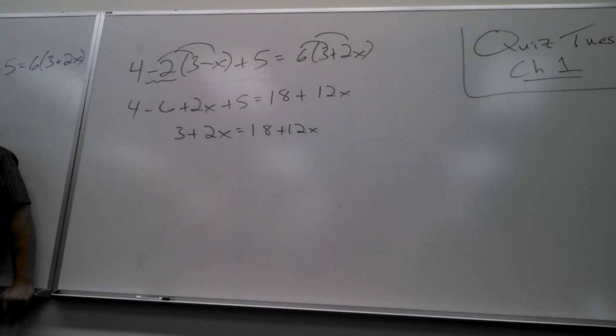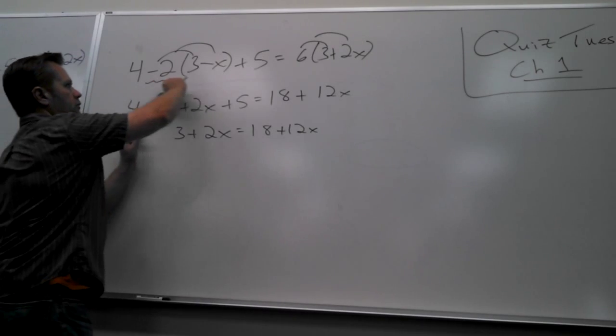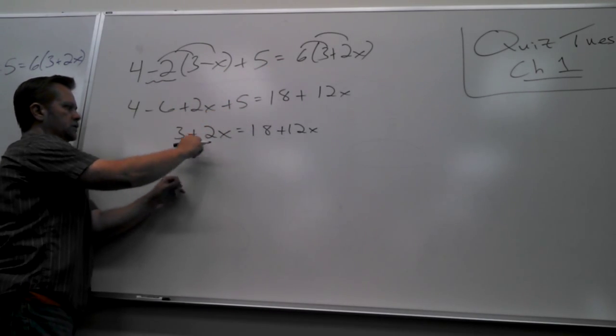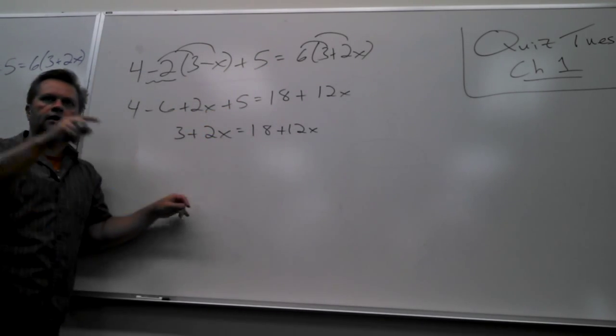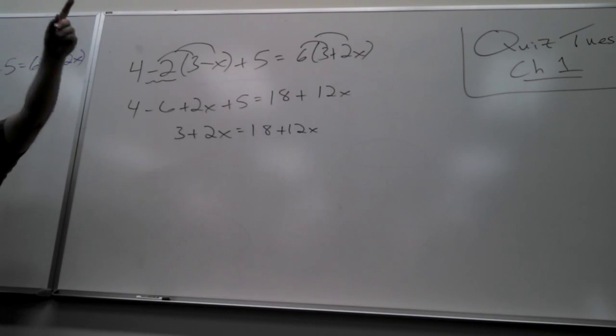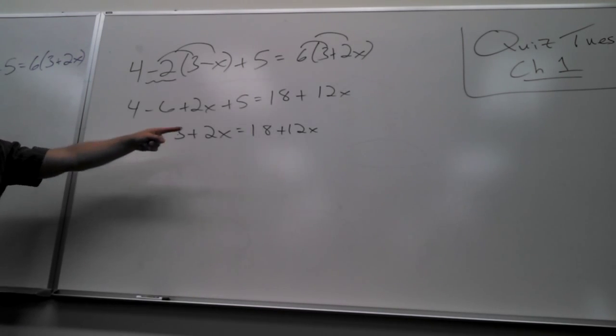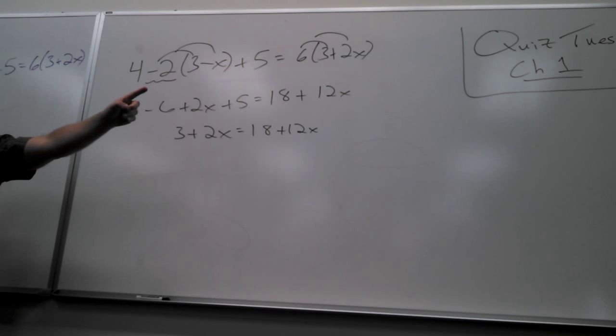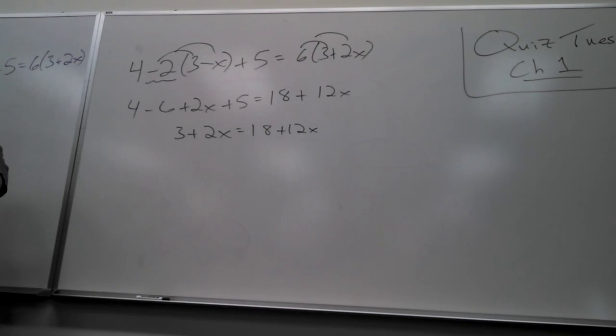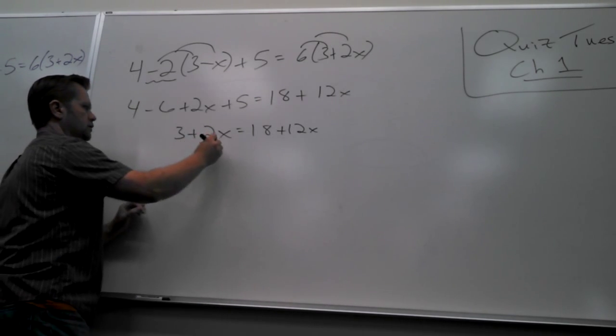And now, real quick, doesn't this look just like the problem we had a minute ago? Very often, no matter how the problem starts, you'll get to a point where you have numbers and x's, and now you just pick a way to go with your x's and a way to go with your numbers. So what do you want to do with your x's? I would subtract 2x, so I keep my x's positive. So subtract 2x.